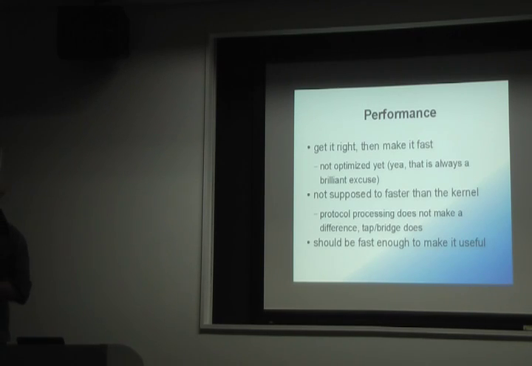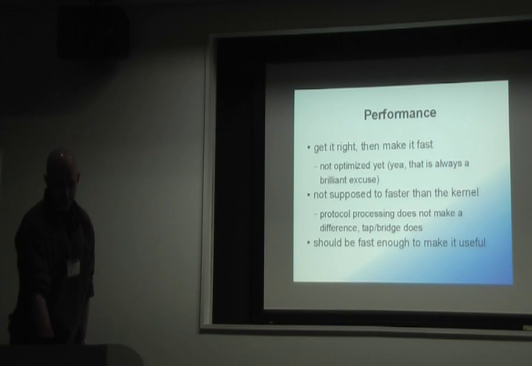A few words on performance. My common excuse is I'm still trying to figure out how to do this right, so I haven't spent much time optimizing it yet. If you read the paper, it does perform fast enough for most purposes. For example, it can saturate my home network with a Userspace TCP/IP stack. Of course, my home network happens to be a 100 megabit network, but it still saturates it. So it's fast enough to be useful.